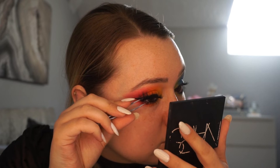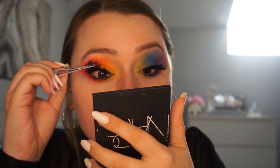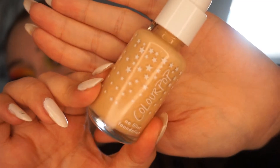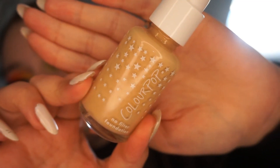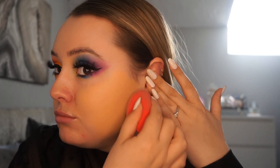As always, I've trimmed these to the length of my eye, popped some glue on, allowed it to go tacky, placed it on the lash line, and just secured the edges with some tweezers — also pushing it up just to sit them in the right place. To start off the complexion, I'm going to go with the Colourpop No Filter Foundation. I'm using a damp Morphe sponge just to pat this into the skin. Using a sponge allows you to get really even coverage without making your face too cakey. I love the shape of this sponge — once wet it becomes really large, so you can cover your full face really easily, and you can also pinch it to get right into those small spaces.